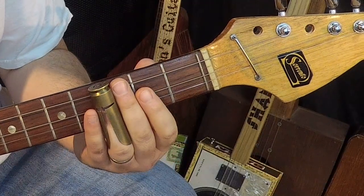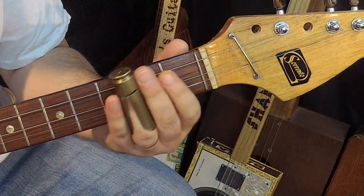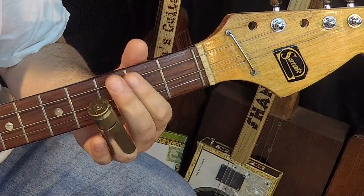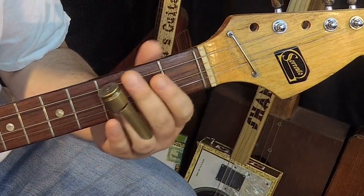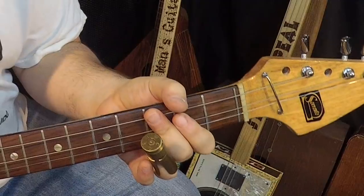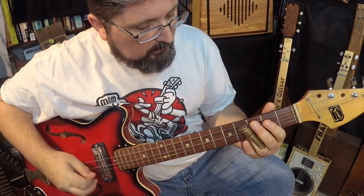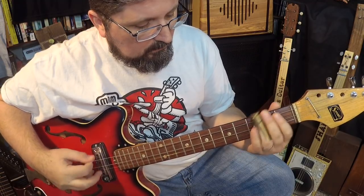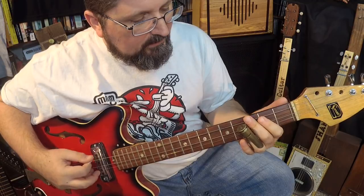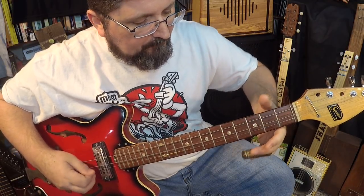So it's 2nd to 3rd on that middle string. And then on the low string, 2nd to 3rd. And then hit the open middle string again. And with the picking hand, you see that? 2nd to 3rd, open, and then the low string, 2nd to 3rd, open, and that middle string open.